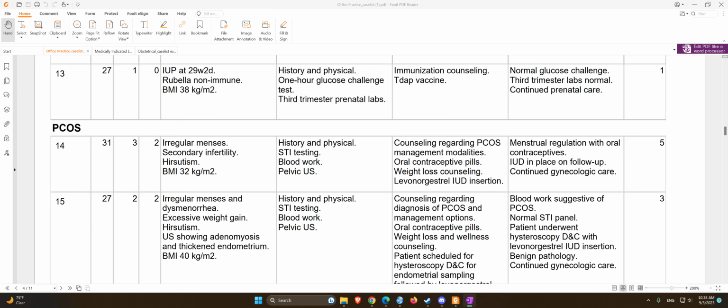And then hirsutism, yeah, the Ferriman-Gallwey scoring system. It's 9 parts on the body that you can score from 1 to 4, and anything over 8 is considered hirsutism. And if you're Asian, the scoring is less, like 2 to 3, because Asians have less body hair. With Middle Easterners, it's higher, but I don't know the actual number. Since you have it on your list, you should probably know that.